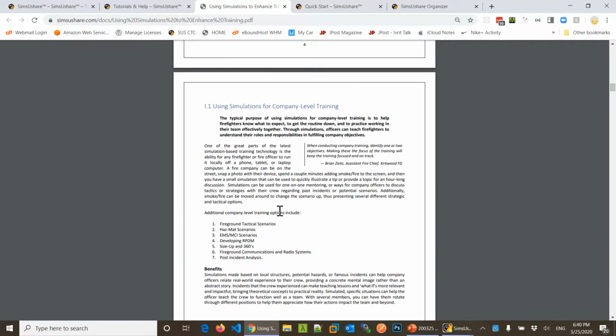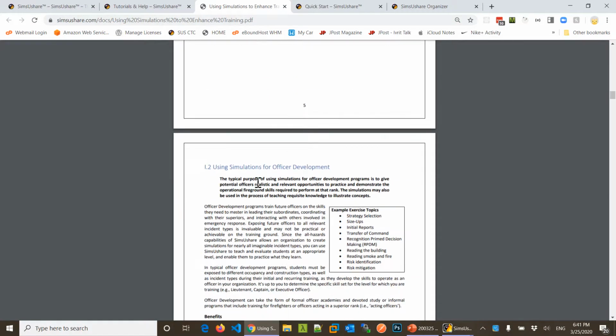Now, in that first section, we delve into using simulations for company level training. You can see some ideas there. Using for officer development, and then later on promotionals, SOGs, continuing education.